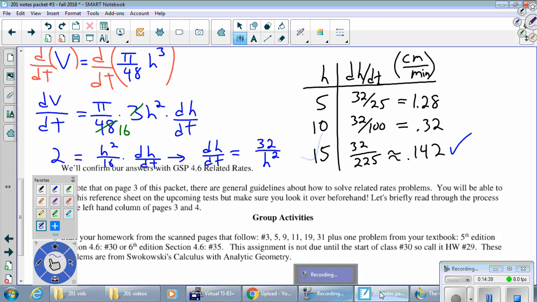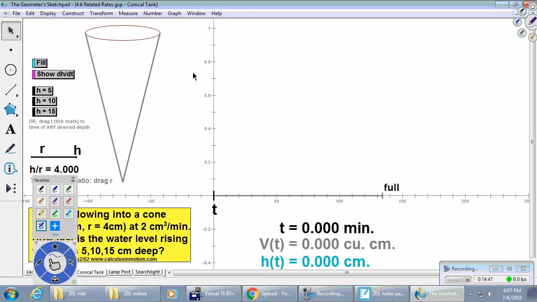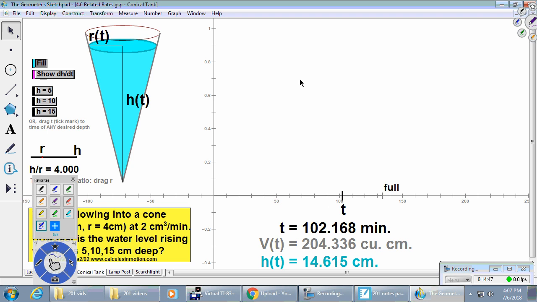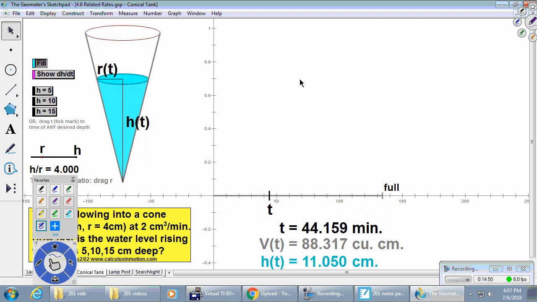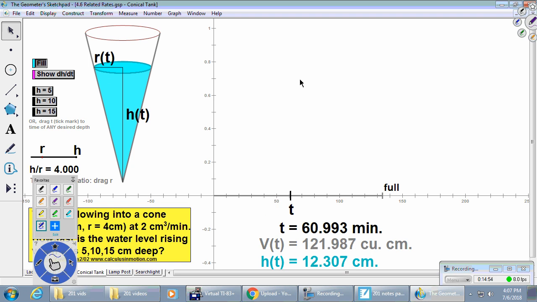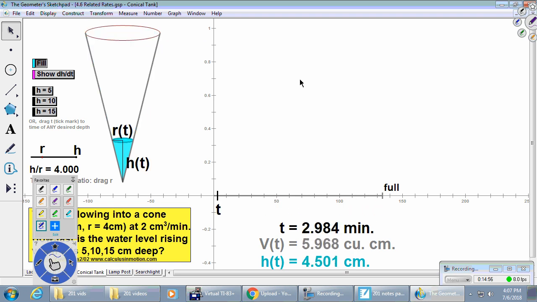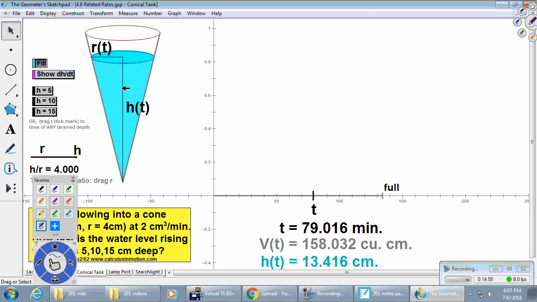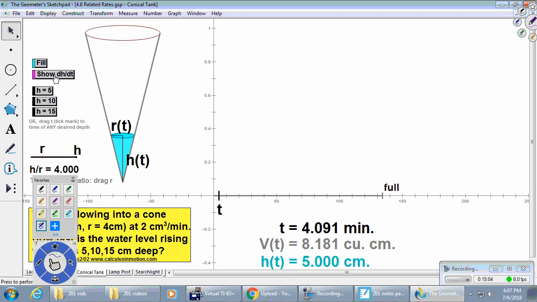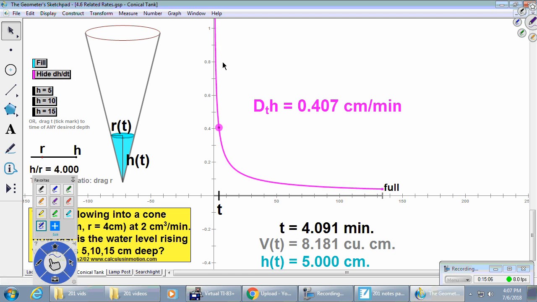You can take a quick look at a Sketchpad file here. First thing we're going to do is just let this thing get filled up. And so first we're watching to see if our intuition was right. We thought that the height was going to change rapidly at first and then slower, slower, slower, slowest at the top, and that's exactly what I see. Okay, so we got that, and then we are going to show dH dt. This is the curve dH dt as time passes.